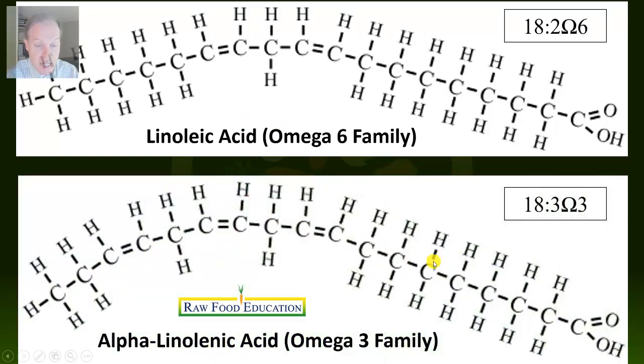Then there is an omega-3 essential fat. Its formula, 18:3 omega-3. It's got the omega-9 double bond, the omega-6, and an omega-3. We see it's more curved and more fluid and more flexible than the previous ones. And imagine that two of these try to come near each other. They can't get very close together at all before they repel each other. So the melting point of linoleic acid here is 23 degrees Fahrenheit. The melting point of alpha-linolenic acid, the omega-3 essential fat, again, our body can't make it, but we need it, is only 12 degrees Fahrenheit, well below freezing.